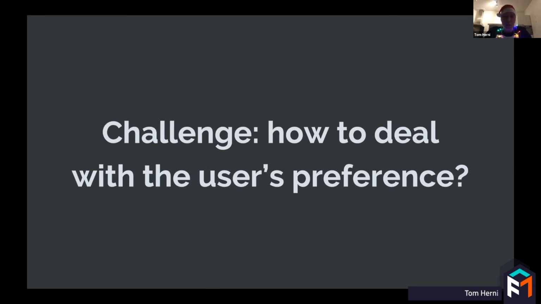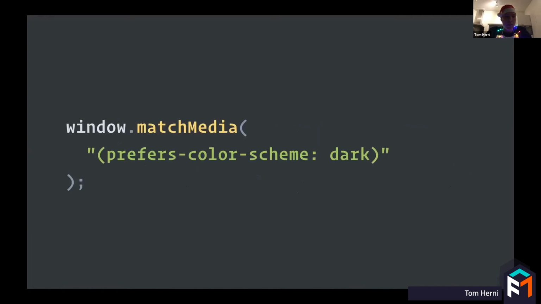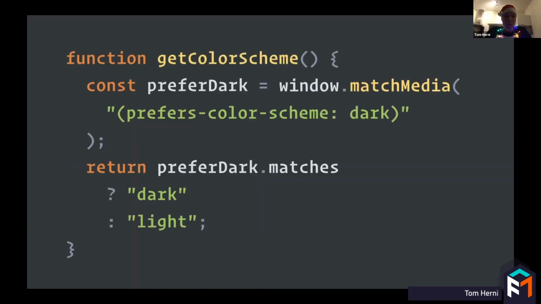And at this point, we could use the help of JavaScript for this. So like all CSS media queries, we can also check them with JavaScript using the matchMedia function. And you could put this in a function to see if the media query matches. And based on that, we know if the user is in a dark themed operating system or not.